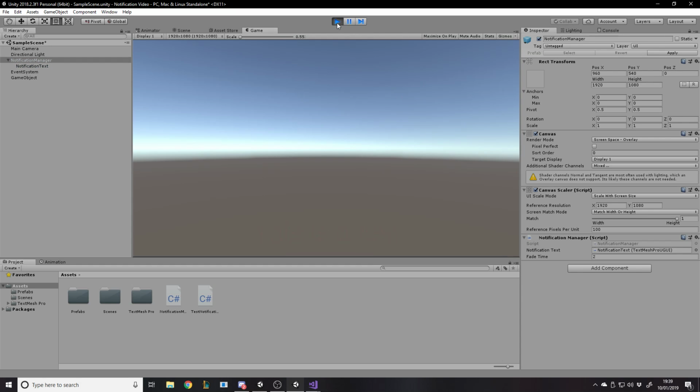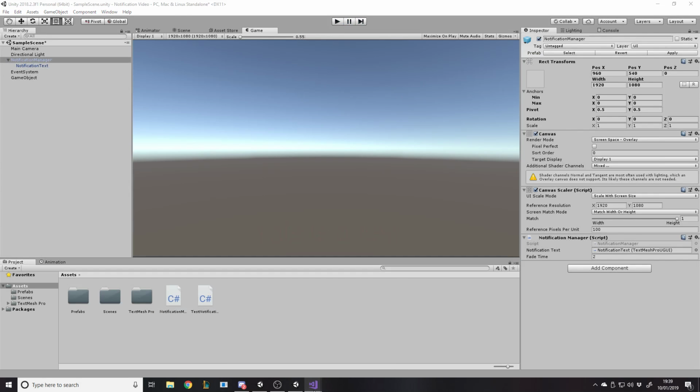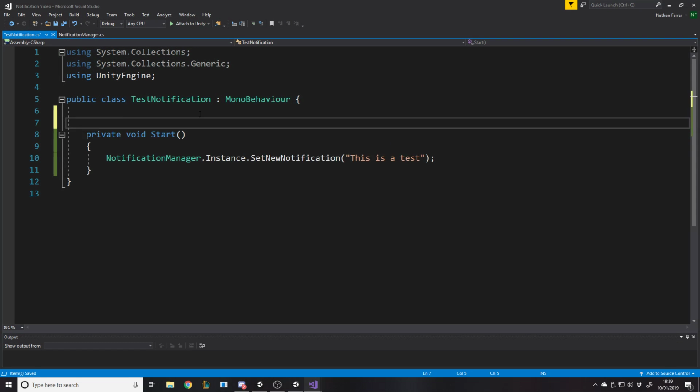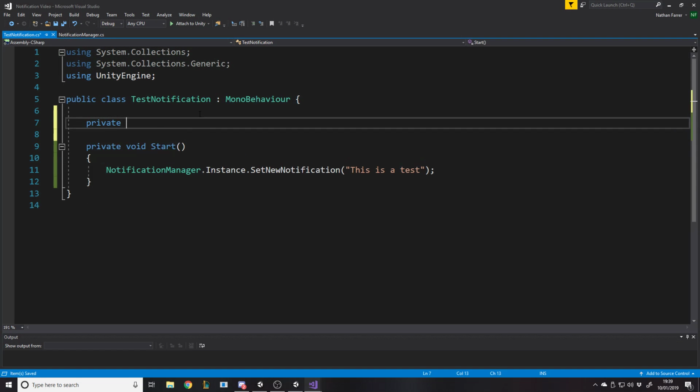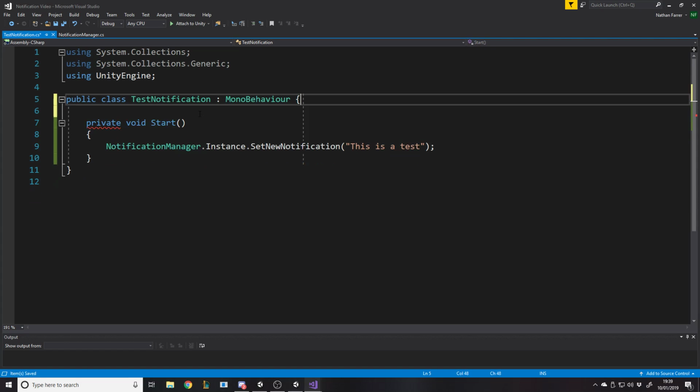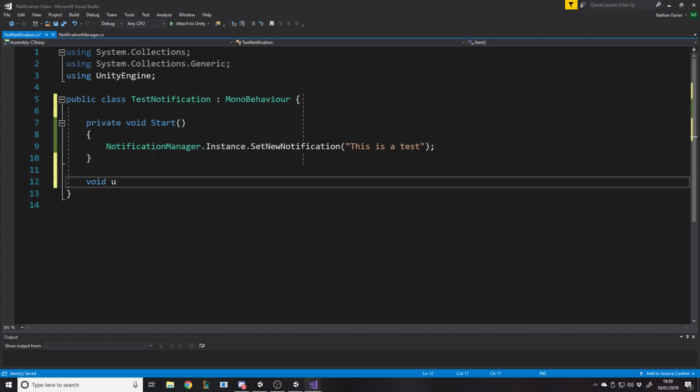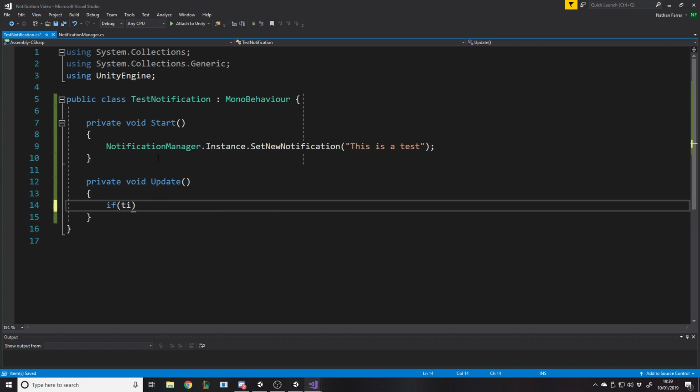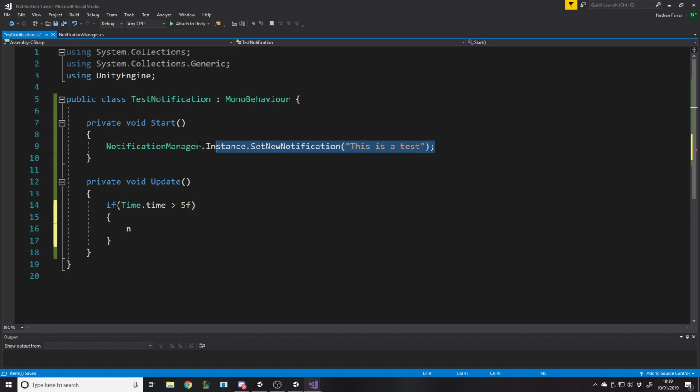But then the thing is, you can call it from anywhere. So maybe on here, let's just quickly say private void Update, if Time is greater than, I don't know, 5, and then do this with a different message.